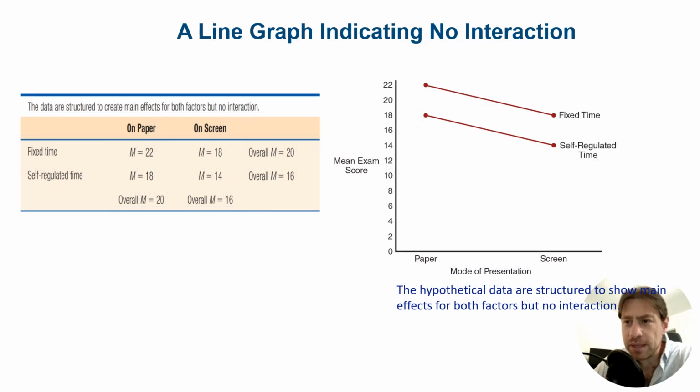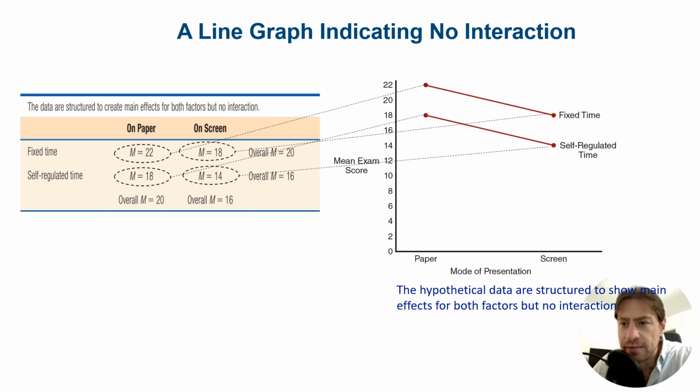Here's an example of the previous version of that experiment, this time without an interaction. So we're playing with two hypothetical data sets here for teaching purposes of the same experiment. But anyway, if you plot it the same way, to make this line graph, what you'll notice is that now the lines are parallel, and parallel lines indicate that there is no interaction between your factors. And you can sort of see it just by looking at the values in the matrix.